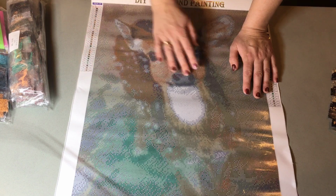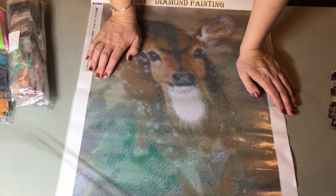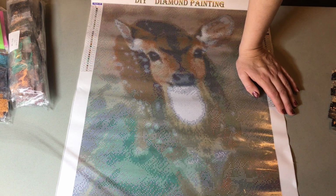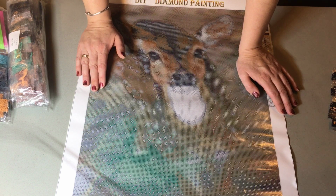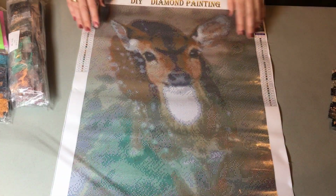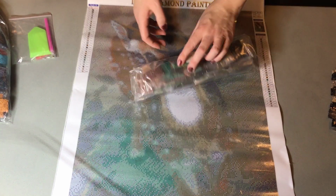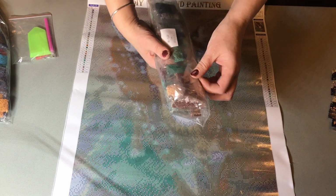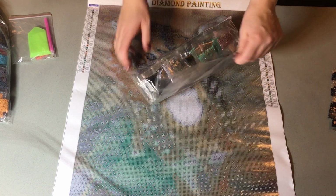If your eyes aren't as good as they were, I think this canvas could pose a bit of a challenge. But again, just from where I'm standing, I can easily see the canvas and I can easily see the numbers. So I think with the light part under and so on, there's no problems in it. Again, the colors, no inventory sheet. But they are DMC coats, so that's the good thing.